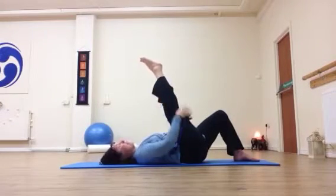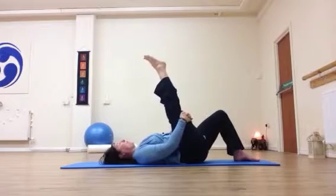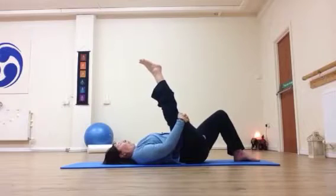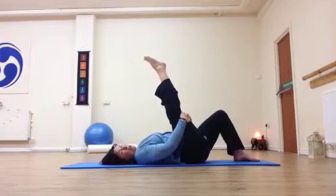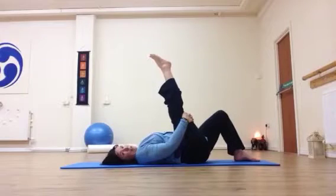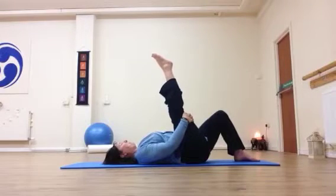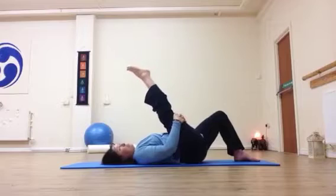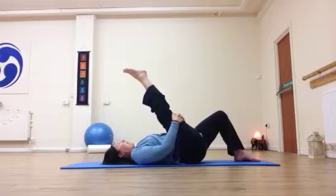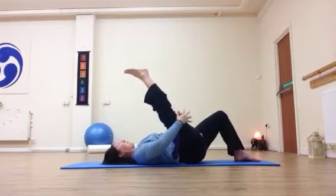We're still looking for a straightish knee. Let's do that one more time. Take a breath in. As you breathe out, brace the hands, draw the shoulders down, and try to press the leg away — really fire the leg away from you. This is a little bit of personal PNF stretching. You might see my legs shaking a little with the effort. Take a breath in, and as you breathe out, bring the leg a little bit closer. Has it come any closer? It probably has. Take a few breaths there, really feeling through the back of the leg.